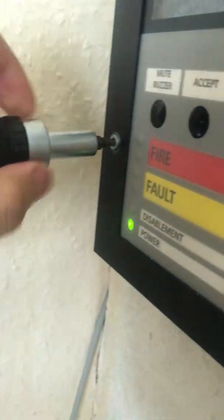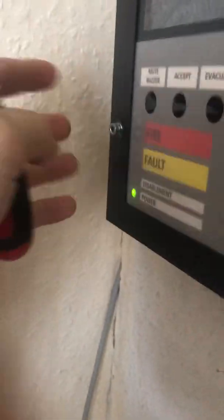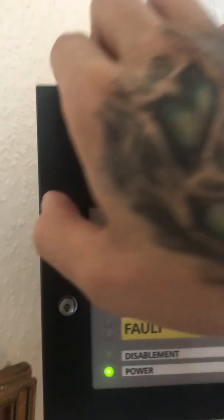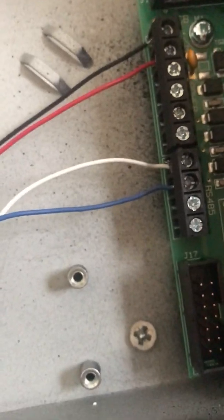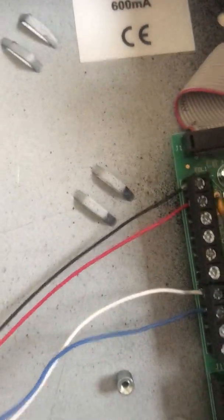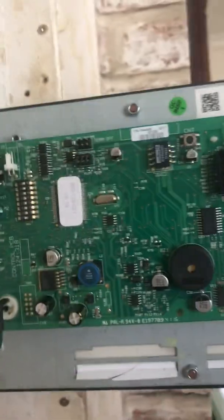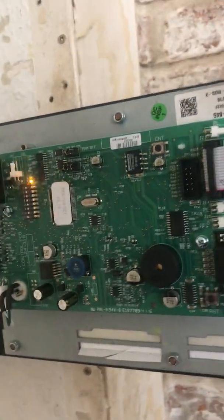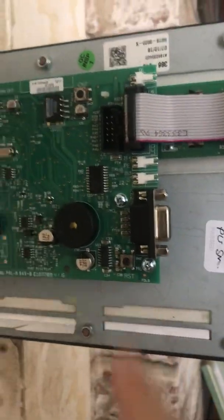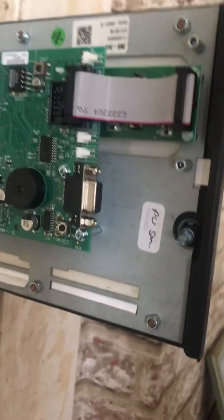This is the same thing. The repeater panel opens nice and easily. I need to be careful because this is static sensitive. The blue and white are from the communication card in the panel, and the black and red are obviously the power. The CPU is flashing away in it. The CMT — that means it resets in case it bugs out. Or the RST, it's a hardware reset. We don't want to touch any of them unless we need to.